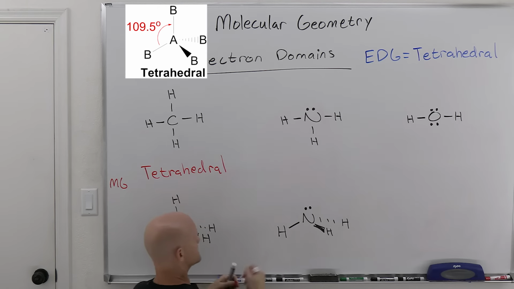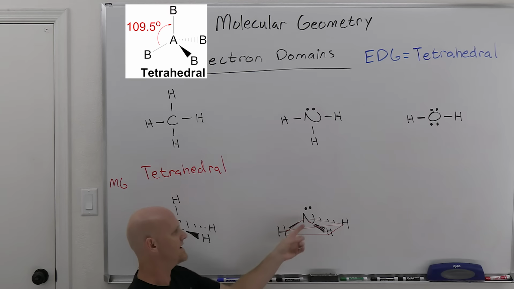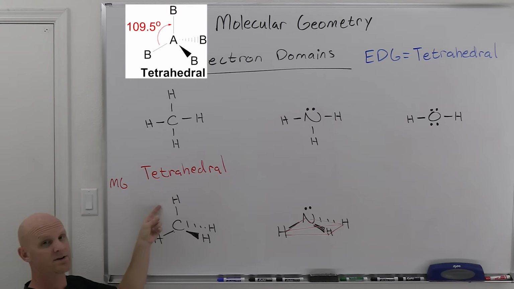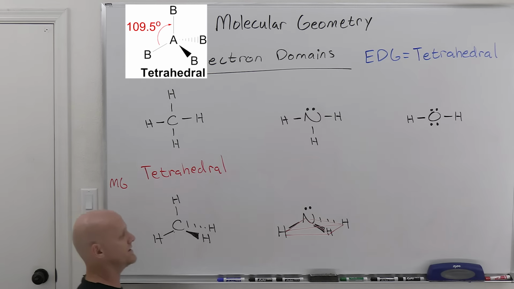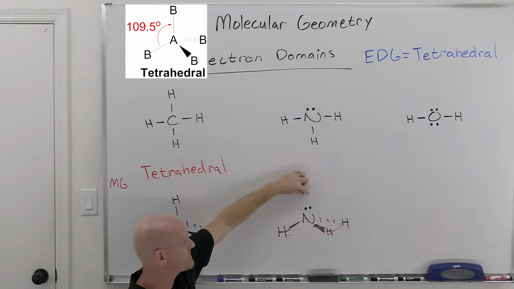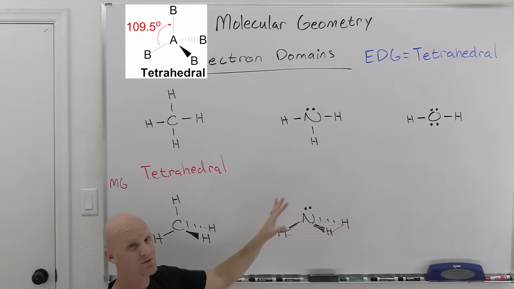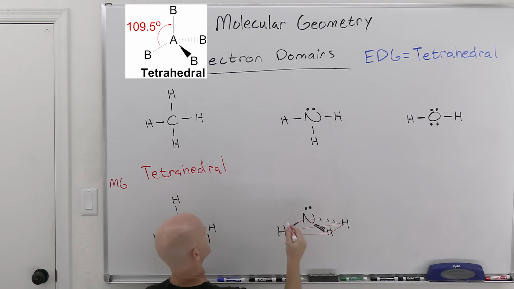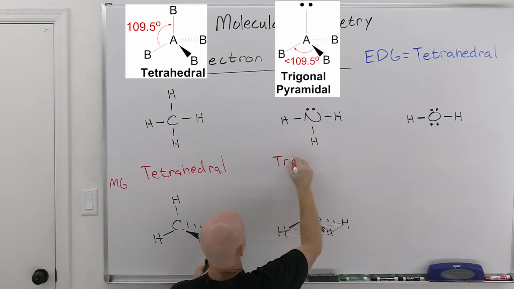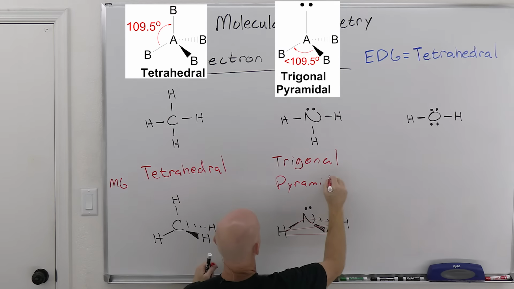If you connect all the atoms here, you'll find that you still have a triangle base, but the only other atom is the nitrogen. If it was going up to another hydrogen like we did here, you'd have a nice full pyramid, and it'd be a tetrahedron. But now it's a flattened pyramid, because instead of capping up to another hydrogen, it's just going up to the nitrogen, which is much shorter in the one dimension. So this is not a tetrahedron. A tetrahedron is the same in all dimensions. In this case, the molecular geometry is going to be called trigonal pyramidal, or pyramidal, depending on who you talk to.